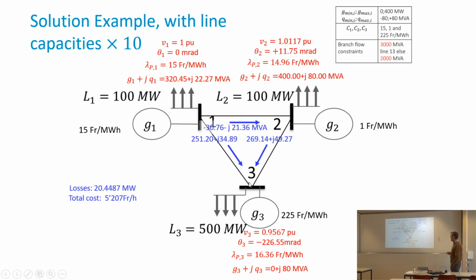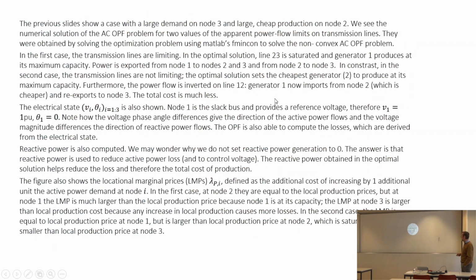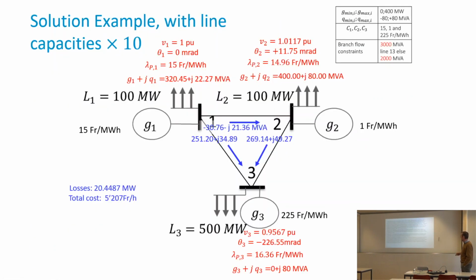This is because now the grid is able to transfer power from the cheap generator, which is generator 2, to everywhere here. Right? So generator 2, that has a capacity of 400, is now used fully. In the previous case, it was not used fully. The grid was limiting. We had a lot of capacity here, but in the previous case, we were not able to use it.